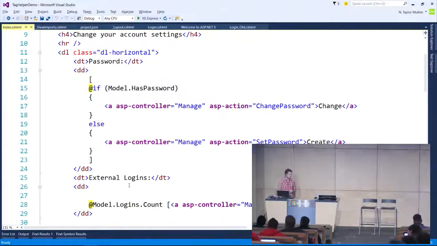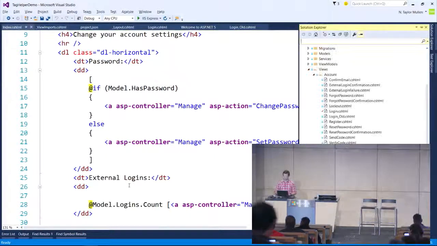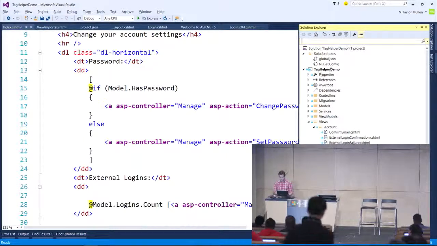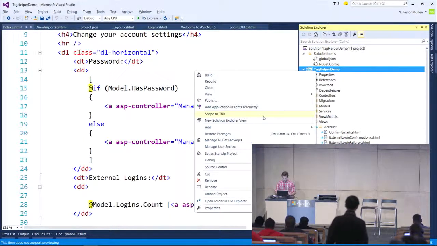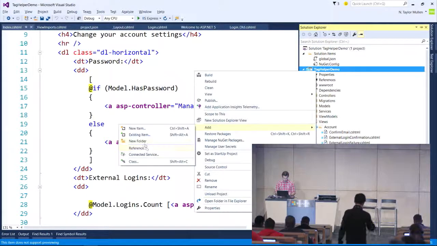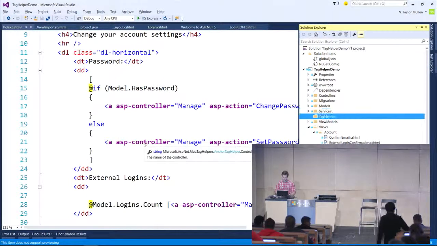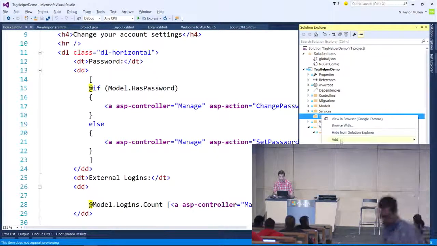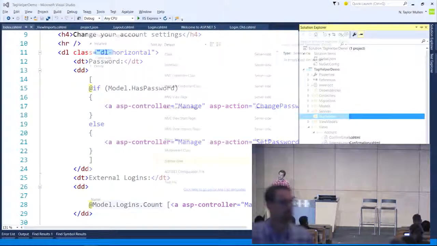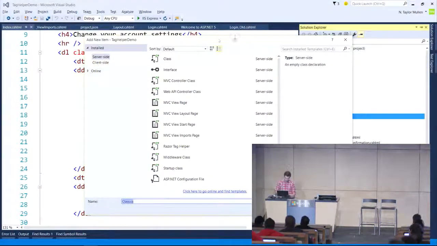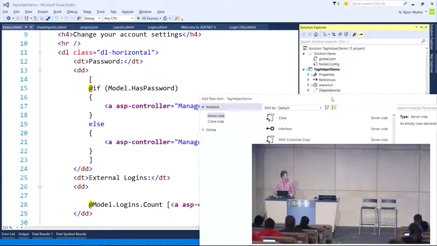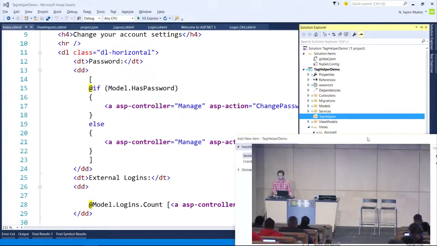And it's going to be broken down into three pieces. Top-level concerns for tag helper development fall into three pieces. First one, what is the API? So I'll address this as I code. So we're going to add a new tag helpers folder. This isn't needed. This is just to organize our helpers, make it nice, tag helpers. And we're going to create a new tag helper called manage has password tag helper, because that's what this is trying to say: if you have the password, then render one template, otherwise render another one.